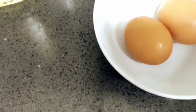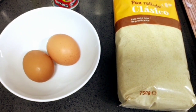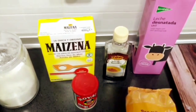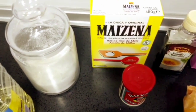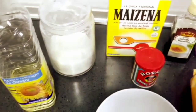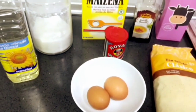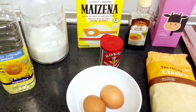Coming up, ang ating ingredients ay egg, bread powder. Yung main ingredients ay yung milk at saka vanilla, baking powder, maizena, sugar at saka oil. At kung gusto nyong gumamit din ng butter, pwede, pero ako hindi. So ayan ang ating ingredients para sa una nating process sa pagluto ng milk finger.